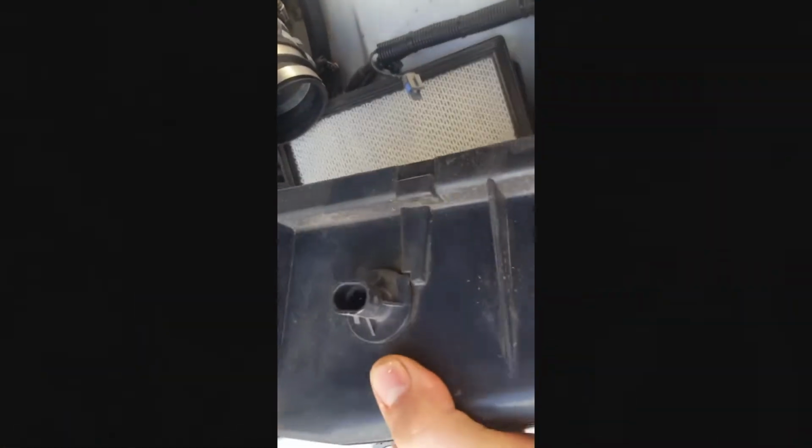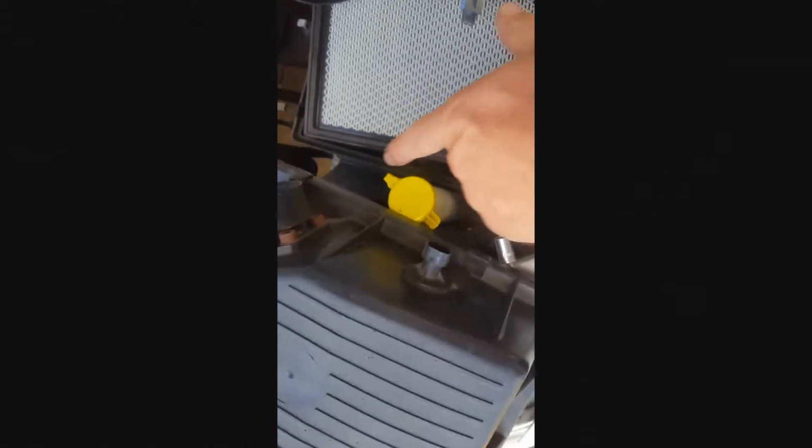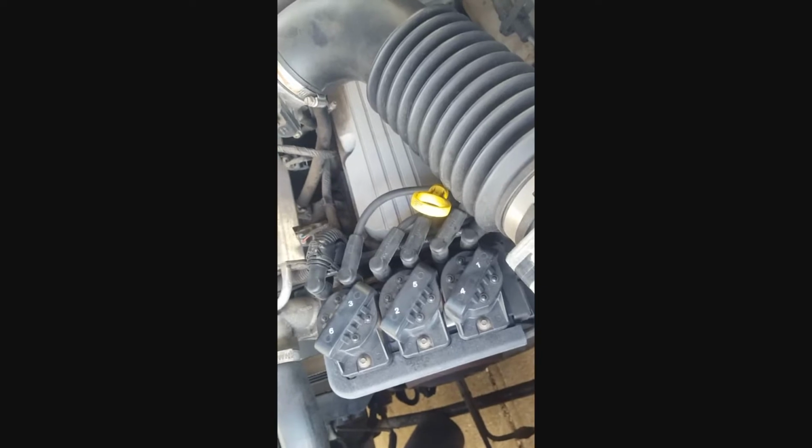Okay, so just pulling off the airbox. If someone hasn't done that before, you've got your clips. It's got four clips on each side, one of which is under that airline there. So you've got a nice brand new filter. I pretty much did a lot of things on this car already. It's got new plugs, new leads, new fuel filter, oil, oil filter, you know, the works. On this engine, since I've had it, I've never done the fuel rail or the fuel injectors to check if they're pumping out properly. So we're going to get into that. Oh, it's getting a little bit dusty, considering it hasn't really driven anywhere. I'll probably get the air blower out before I put that back.